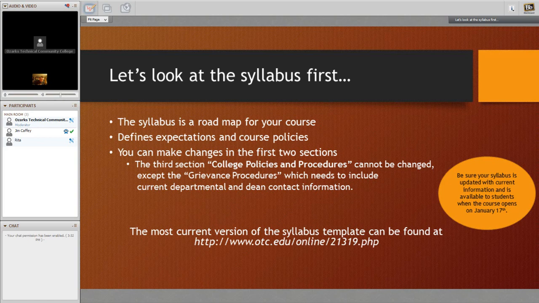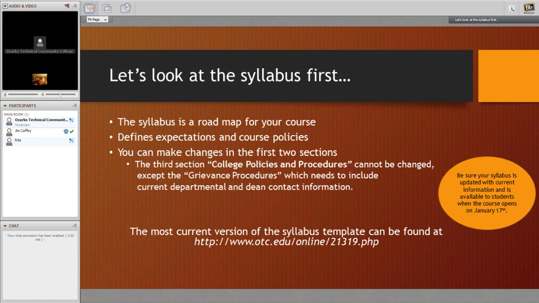That can't be changed, but the grievance procedures, there's a little section on grievance, you'll need to go in there and include your departmental information, like your department chair's contact information and the dean contact information.